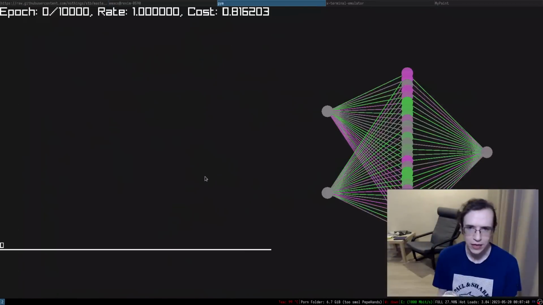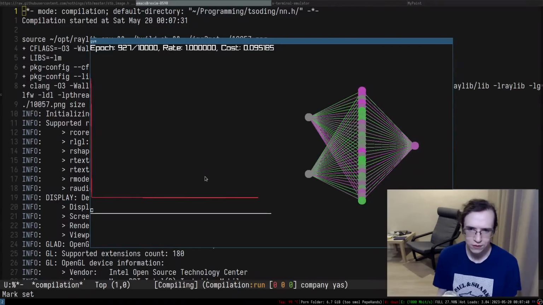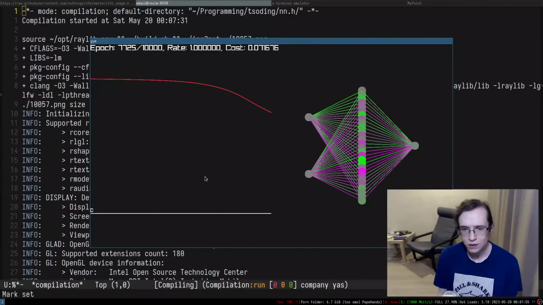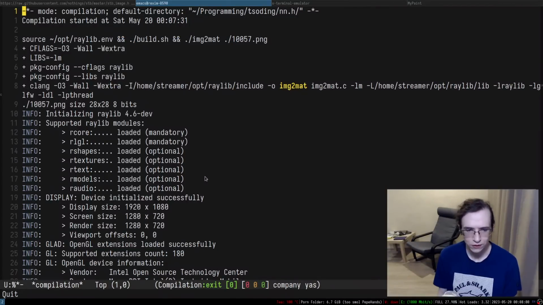Did it rebuild? Yeah, it did rebuild. It actually rebuilt too fast. Okay, so I can restart some things, but it's a bit slow. It's going down. And it stops. And then we verify this entire thing.